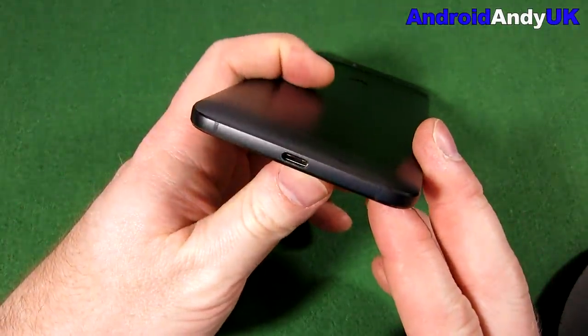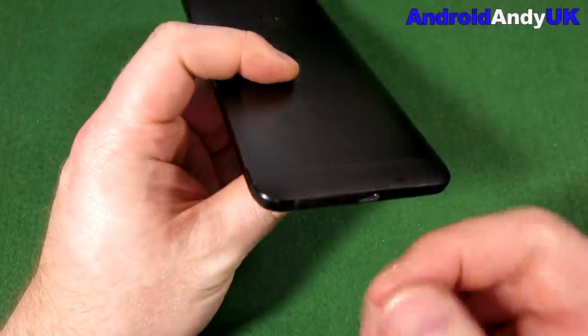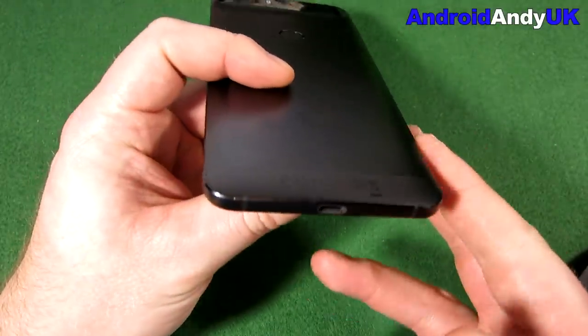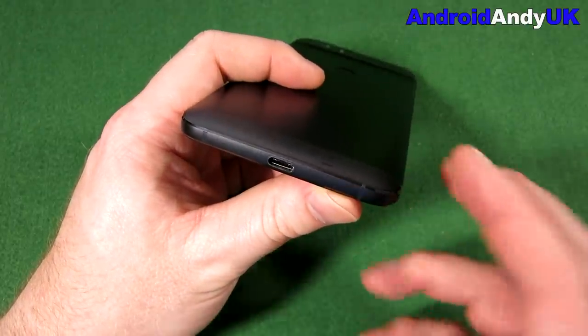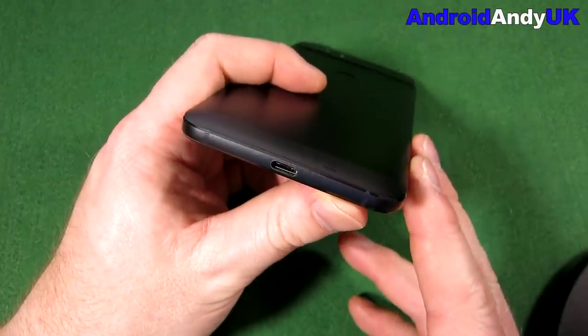obviously, USB-C. So it's a whole different cable. It's reversible. You can plug it either way around. You don't have to worry about that. It's great. It charges at up to 3 amps. But again, we'll come to that a bit when we're talking about the battery.